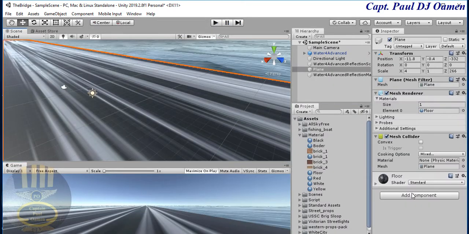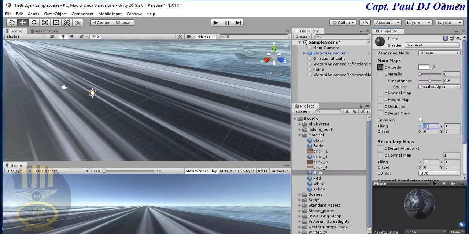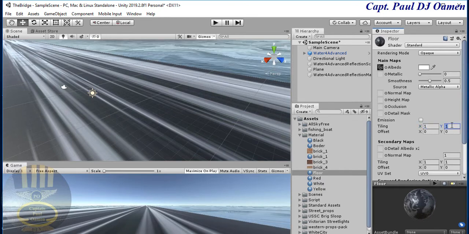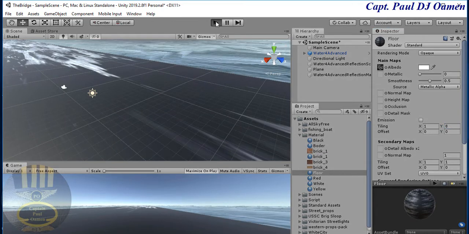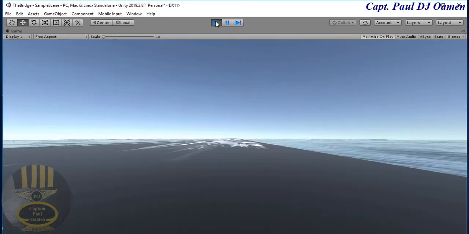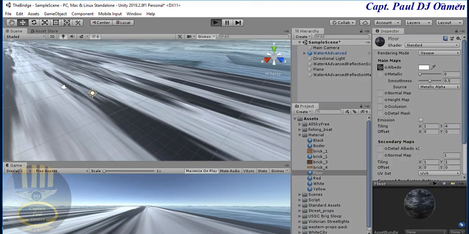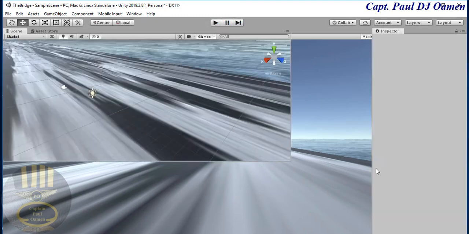So I'm going to come back in here. Let's select the floor, the material floor, and this one maybe I should make it about, no, I think it's going to be this. I'm going to make that about 8. Let's see how that's going to look like with 8. If that's not too much, then we'll make it 4. Okay, let's see with 4. Let's run it. Okay, I'll say that's not too bad. It can still be improved. Now, let's stop that for now.